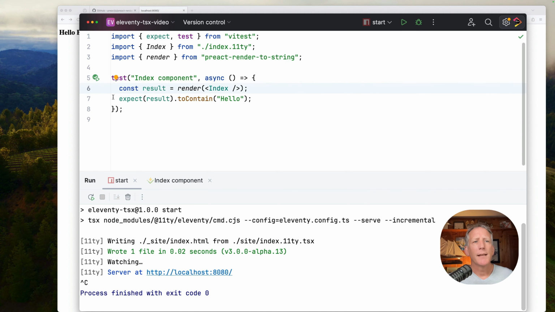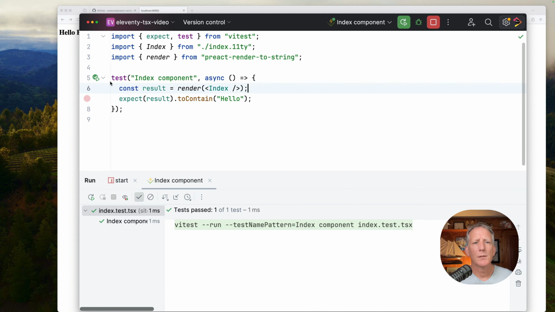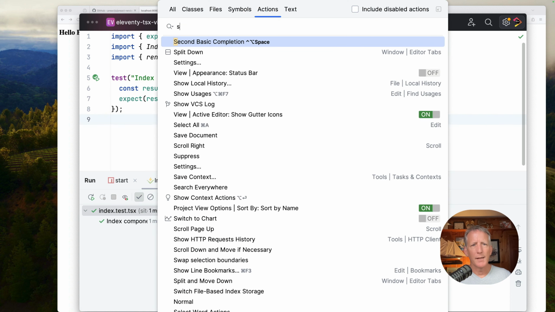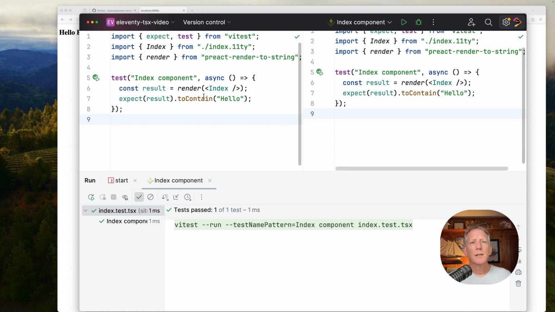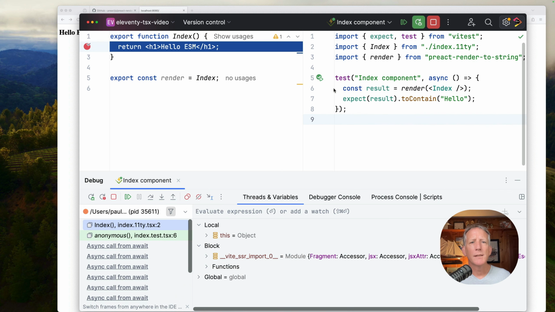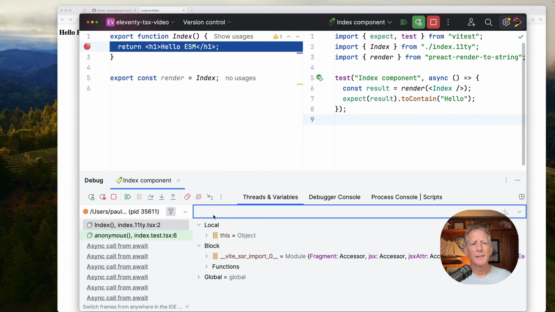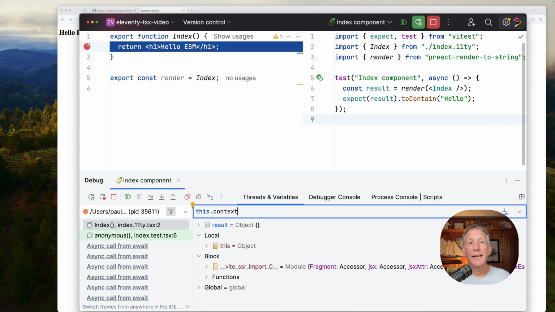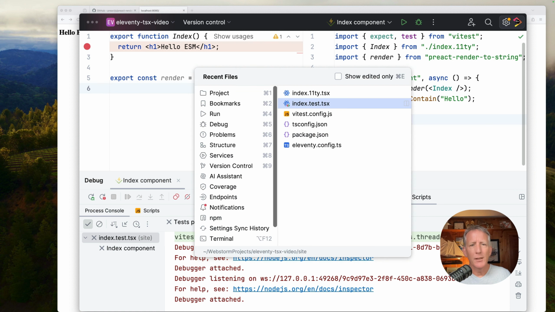With that in mind, can I run this test? Why, yes, it passes. Can I have my side-by-side mode, put a breakpoint here, and run this test under the debugger? Yes, I can, and I can look and poke around. Allegedly, I've got a this.context object, which I could, we're here in the video, let's go ahead and do that.